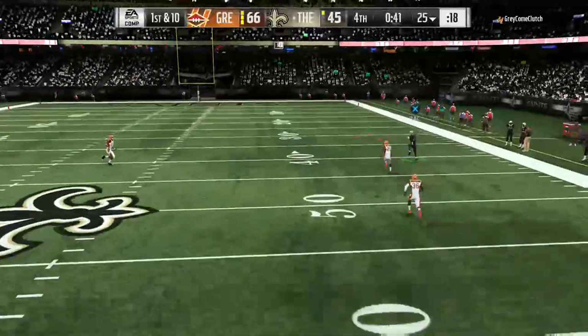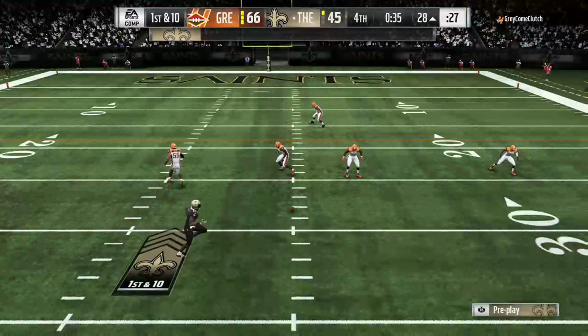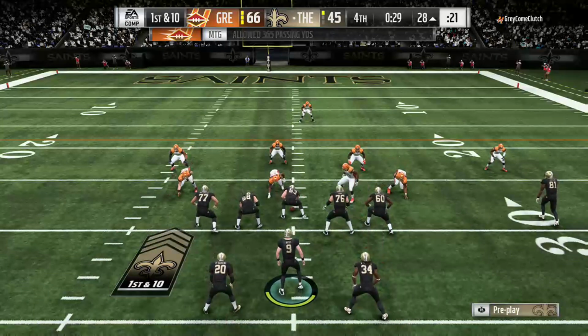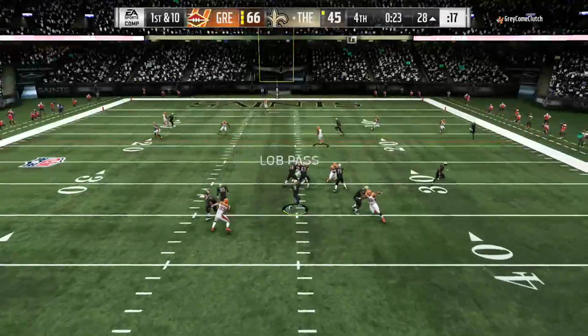Now a desperation throw deep downfield. And that's caught inside the 30. A big-time play there for New Orleans. 47 yards. Well, there's simply no sense in wasting a great catch like that on a short gain. Get downfield like you just did there and use it up that way. No dink and dunk.